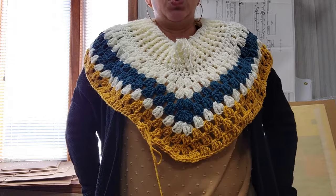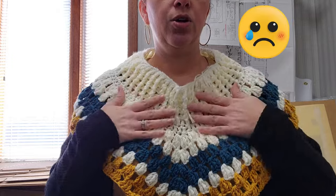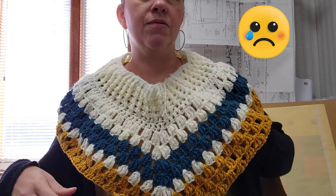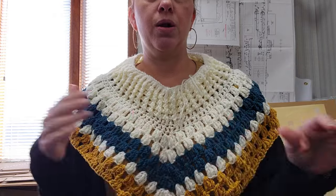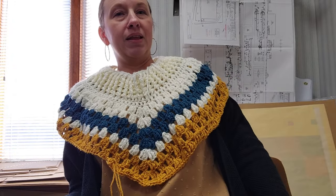So here's where I'm at. It's coming together. I'm already kind of regretting a little bit the looseness of the stitches. I wish I would have used maybe a smaller hook. Because if I was going to steam this, it would probably be even bigger. And right now it's actually perfect, so I don't know that I'm going to steam it, just so that it lays like this. But anyway, that's where I'm at.